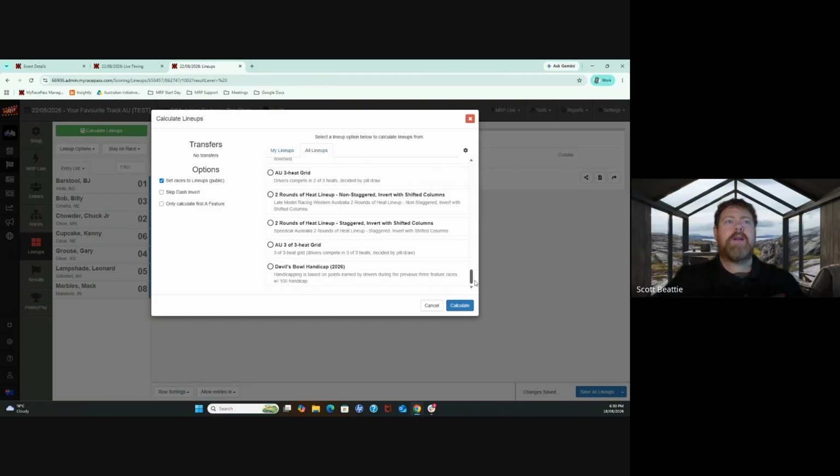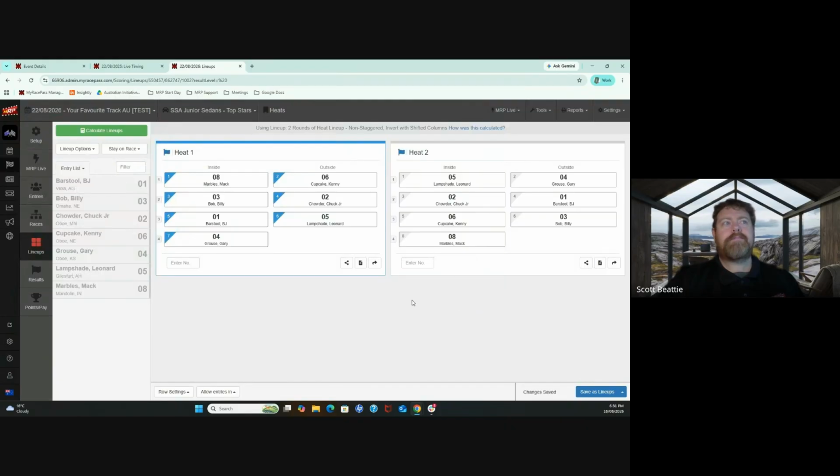We were talking about a complete invert. So I would be using one of these lineups because this is what we built in to do it. So if I click that one, for example, and I'm hoping this works. So you can see this is your inside, the 08, the 03, 01, 04. Now, obviously, at the moment, if there's an odd number, it'll just shift that last car. But if you imagine that that's there, you can see that's done the complete invert for you.